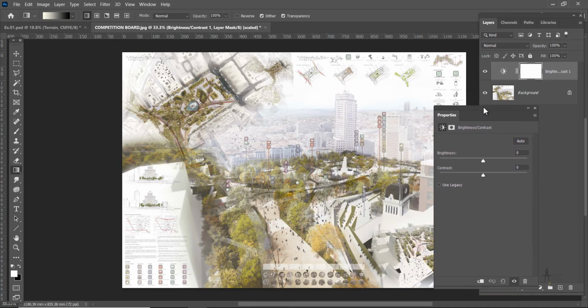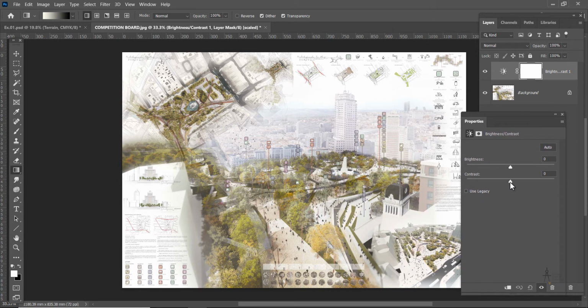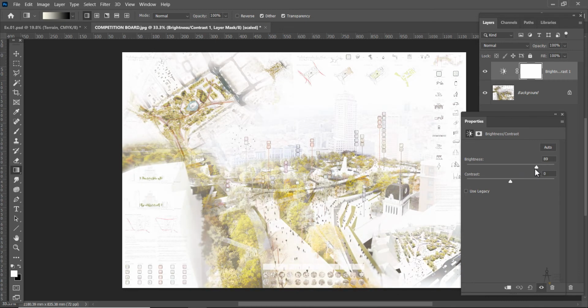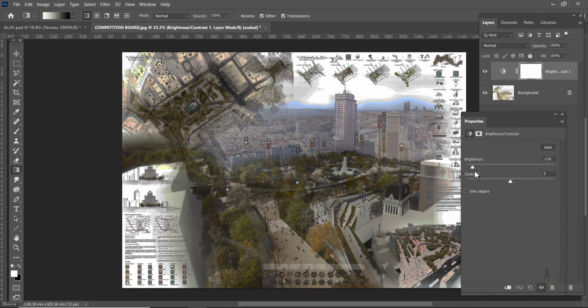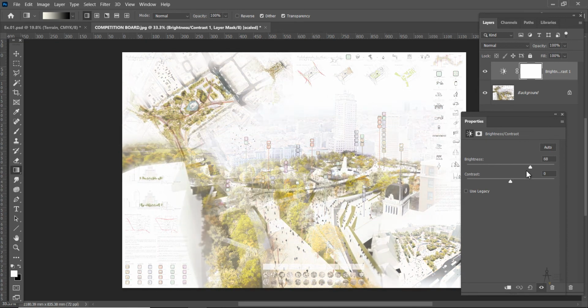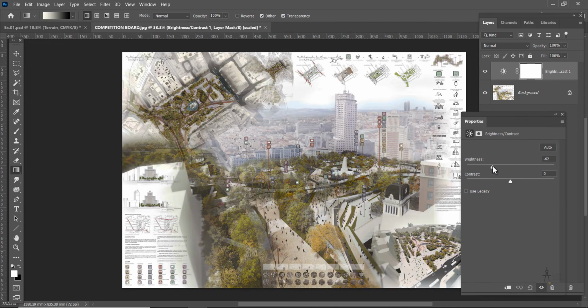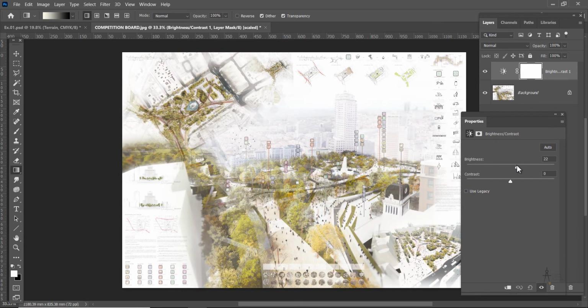Brightness and contrast, we normally tend to use more contrast, but brightness, basically what it does is make our image whiter or darker, okay? It's also adding a lot of contrast here. It's quite complicated to use because all the changes are quite exaggerated, right?